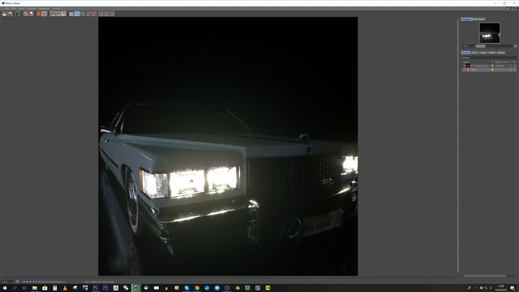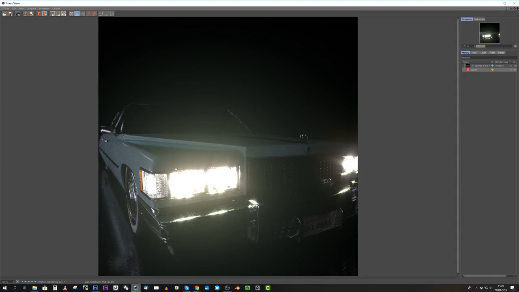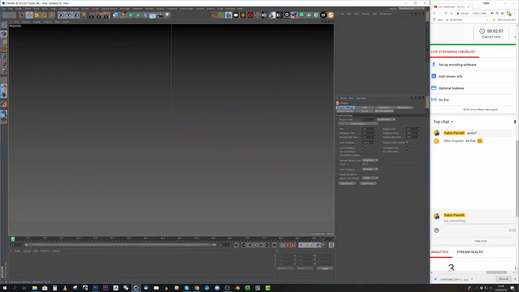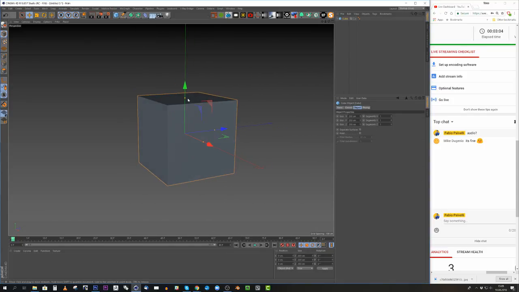There we go. So you see the effect is in render. This is a test that I was doing without the overhead light. So eventually what happens is that if the light is not super balanced, obviously this effect will be more visible inside the camera. But let's just get into the execution of both the material and the light, so that you'll see how simple this is. So I'll just make a brand new file, and I'll build the light the way I actually created it.